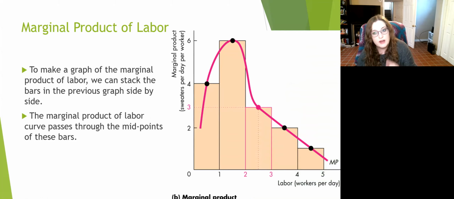So we get this 6 sweater bar, right? Then from 2 to 3, that third worker was able to add 3 sweaters. So they went from 10 to 13. So we see that 3 sweaters is the marginal product of this third one, so on and so forth. So we see our marginal product curve initially goes up. Why does it initially go up? Because sometimes when I'm adding in my first or second worker, it makes things really productive, right?